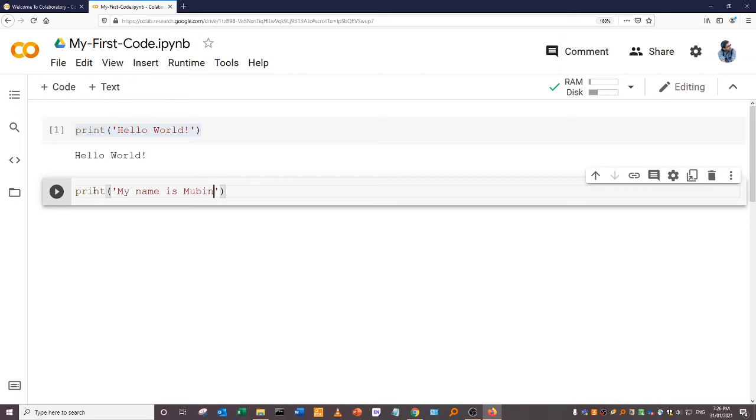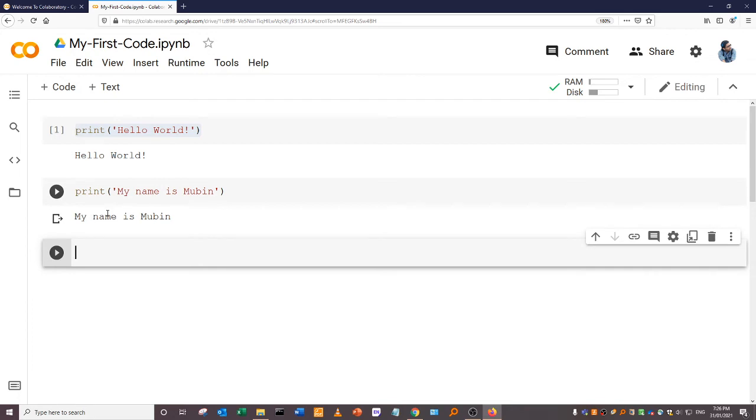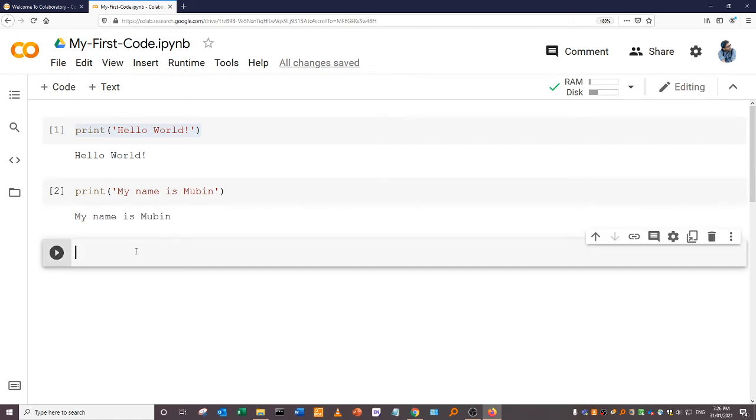Okay, then press shift plus enter to run it, and you'll find this is running, right? Whatever you write here will be appearing in the output.